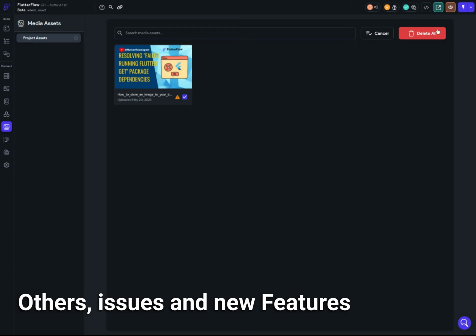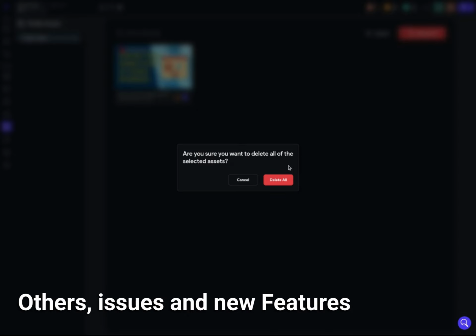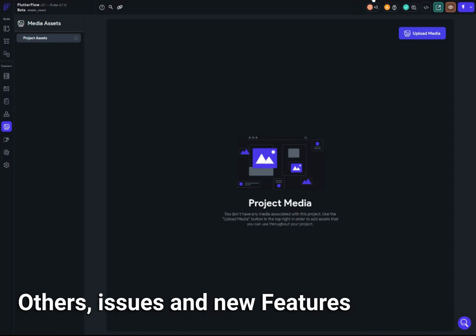But yeah, it's a little bit different right now because you can actually see that some of the assets are not used right now. The new thing is that you see the assets if they are more than, I think, 20 megabytes or something like that. There will be a warning. And the whole asset thing is just you can search for the assets right now, and you can bunch delete the asset. So I'll just delete this asset right now.